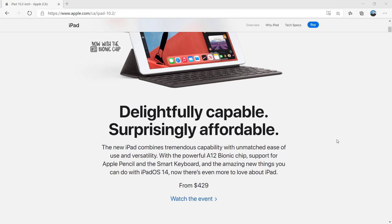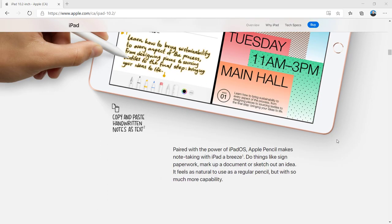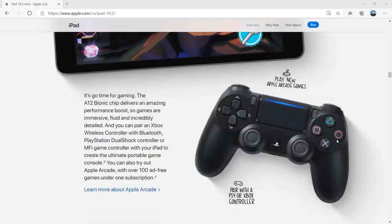So this might lead you to question, why did you upgrade? What was so wrong about your previous iPad? There's a couple of key points here. To stay current, I always want to have a relatively new piece of technology. The reason for that is that if I decide to get rid of this device a year or two from now, I'm going to have a much easier time selling a 2020 edition iPad than, let's say, a 2017 iPad.